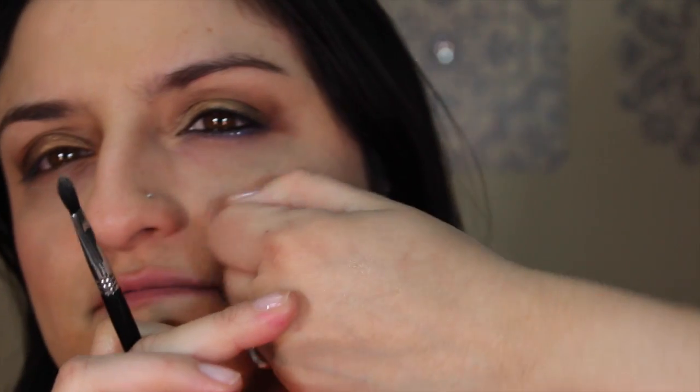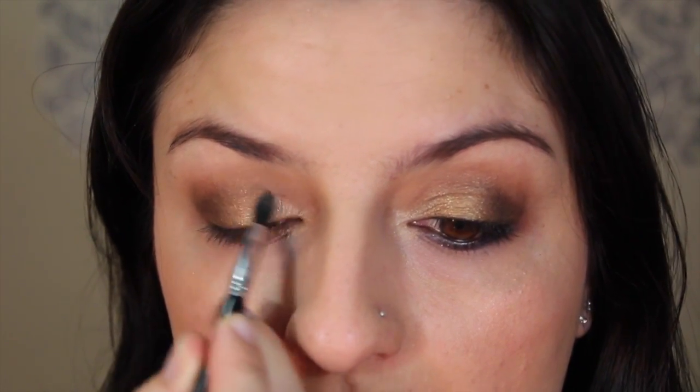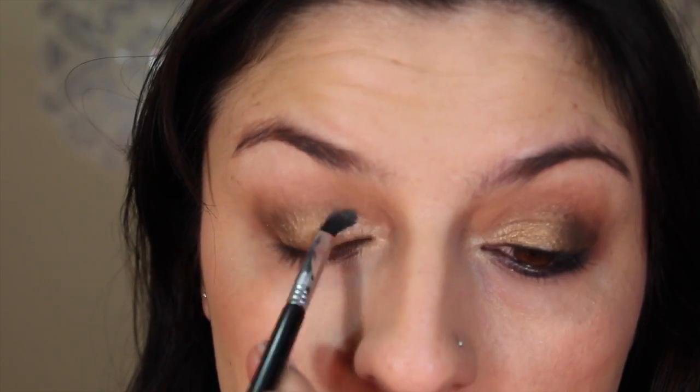Like typical shimmery champagne. You see, I don't know, the light is really going out here. But shimmery champagne will work. And then with a tiny brush like this, I'm going to apply that on the inner third of the lid, keeping that very bright. And then I'm going to go in again with the even lighter shimmery shade. And this I'm going to apply on top and then on the tear duct.